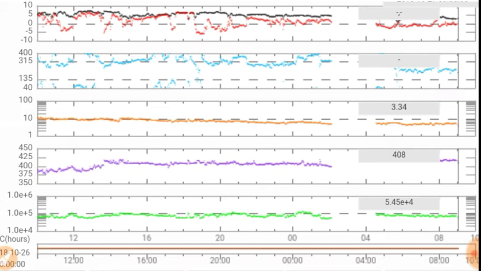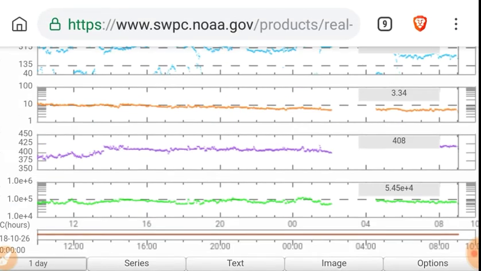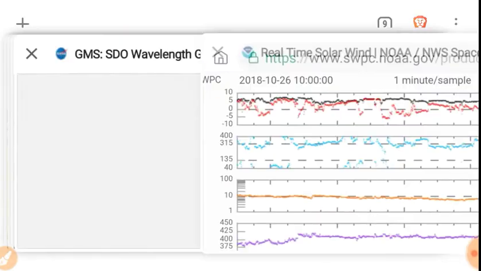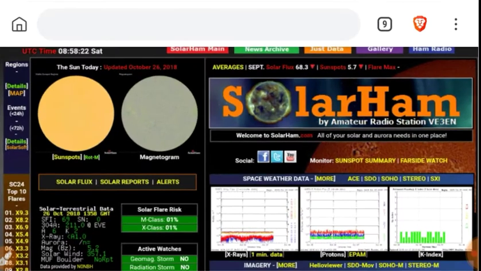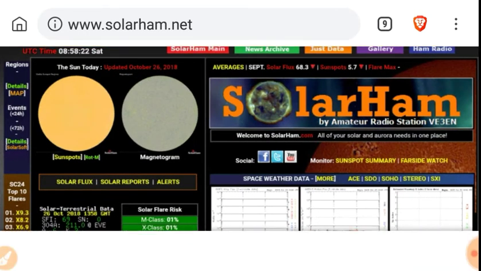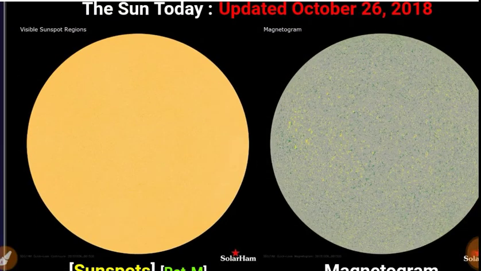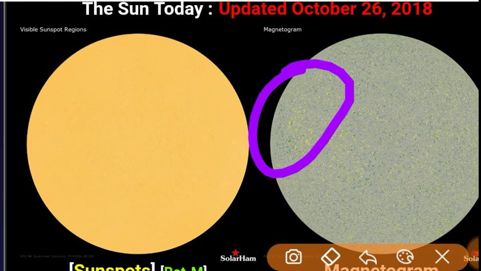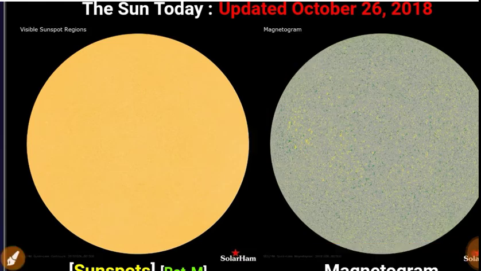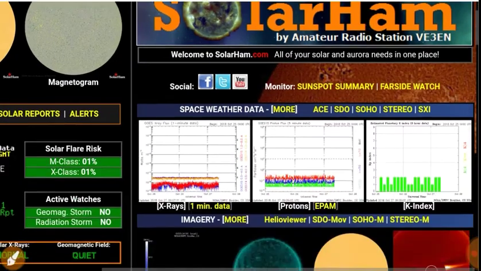Solar wind density very low, 3.34 protons per cubic centimeter. Wind speed slightly elevated now to 408. That's the old coronal hole wind stream. Take a look at Solar Ham. See our magnetometer. There's a little bit of activity up in this area. Nothing appearing to be anywhere close to a sunspot yet.